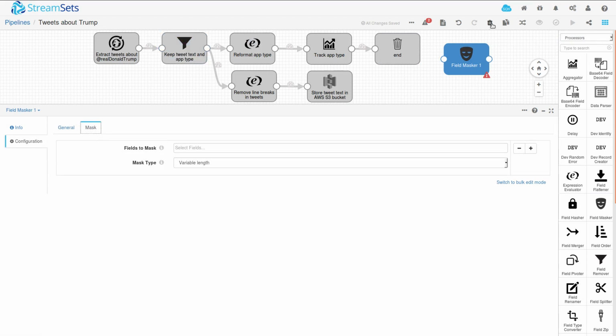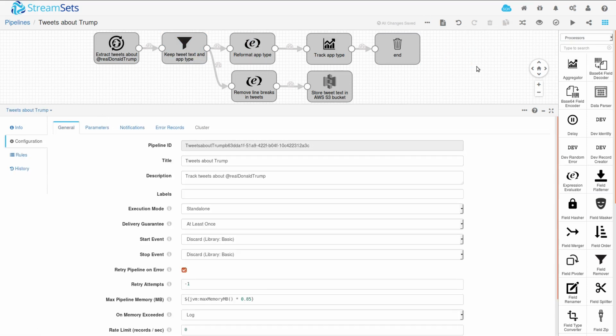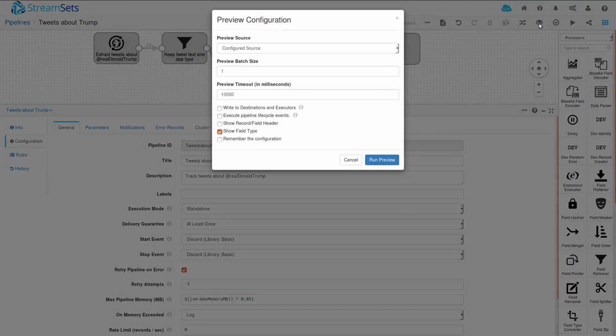On my canvas, I'm building a streaming pipeline. Whenever someone posts about Donald Trump on Twitter, the tweet text and all of its related metadata are streamed through my pipeline. What I really liked about the product was the ability to preview data as I added each new object to my canvas, so that I could see if it was behaving as expected. This really helped me to learn how to use the software on the fly. I will preview the pipeline for you now. I'm going to ask for the next tweet about Trump to be sent through my pipeline.